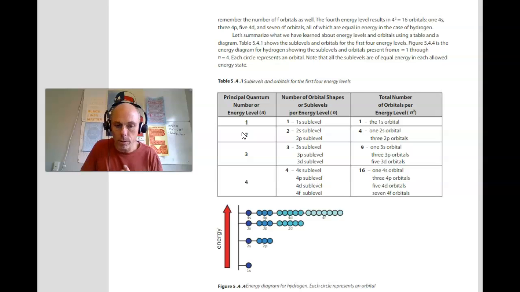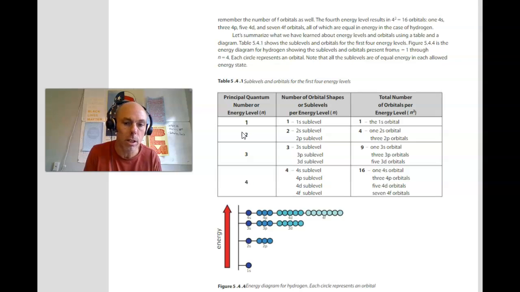I want to remind you the first energy level has only one sublevel. It's called the 1s. The second energy level has an s and a p, so we've got the 2s and 2p. Third energy level has an s, a p, and a d, and the fourth energy level has an s, a p, a d, and an f. In the last lecture, I didn't mention that there are fifth, sixth, and seventh energy levels that electrons in large atoms occupy, and that while they theoretically have 5, 6, and 7 sublevels respectively, there aren't ever enough electrons in any atom in the universe to occupy those 5th, 6th, and 7th sublevels.